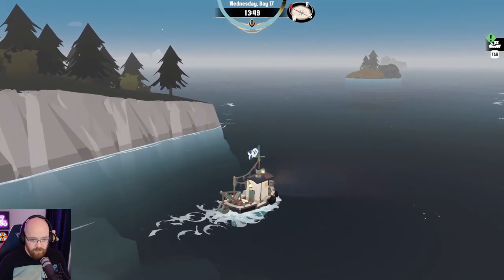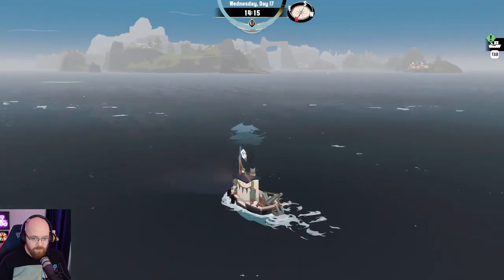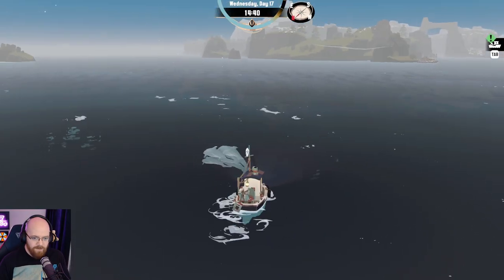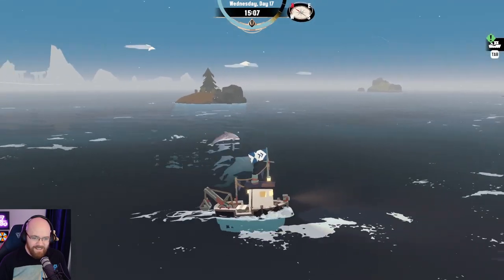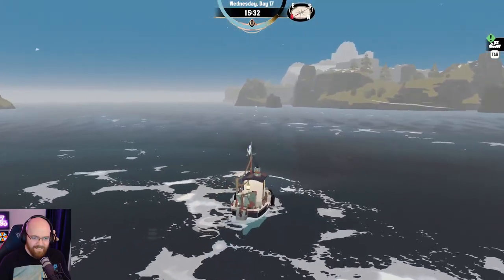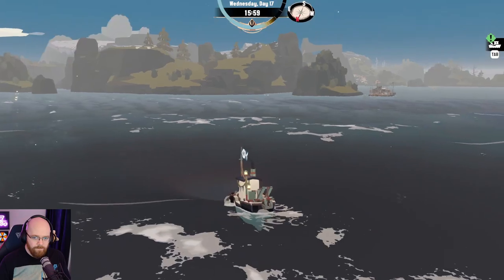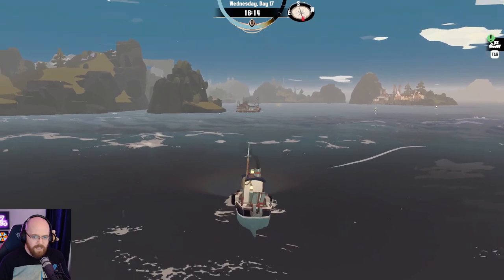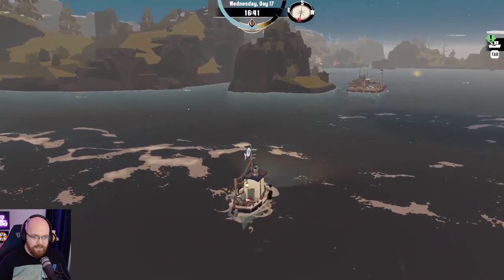And I genuinely just heard something when I left it, and I think it was the game. Right, I gotta head towards the island. That's a dolphin! That's an actual dolphin! Hello! That's amazing! That looks like a strong current. Is this Gale Cliffs? Yeah, it is. Brilliant. It's getting a little late though, so I should probably find port soon. I'm gonna guess it's this way.